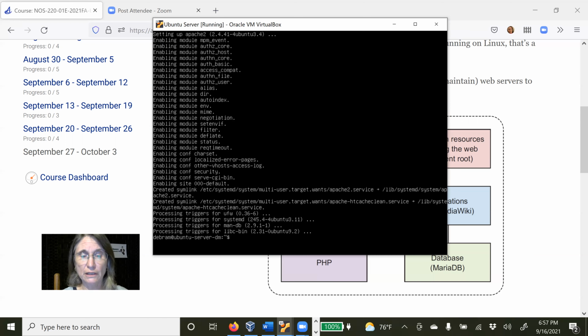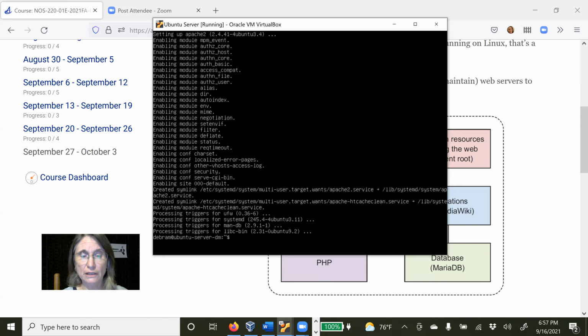It's called sites-available. And we do see that in that sites-available subdirectory is that 000-default.conf file. So let's change into sites-available.